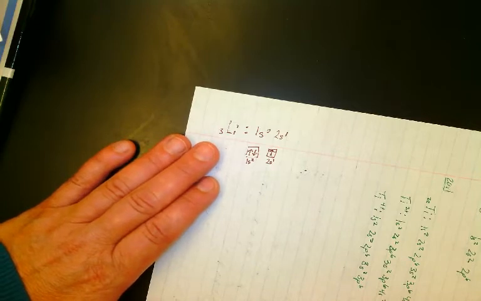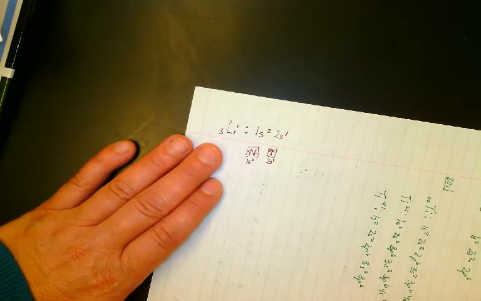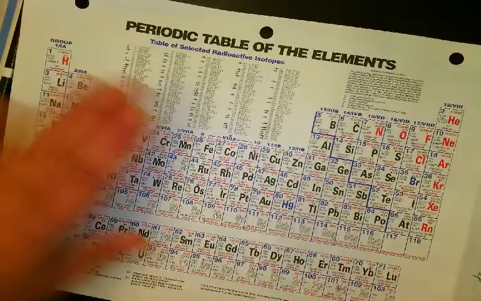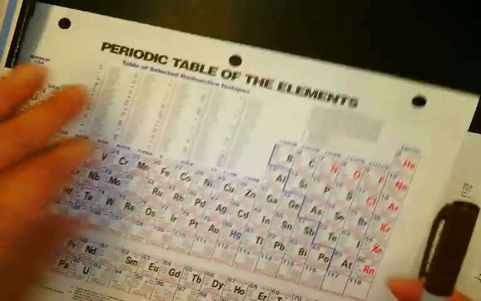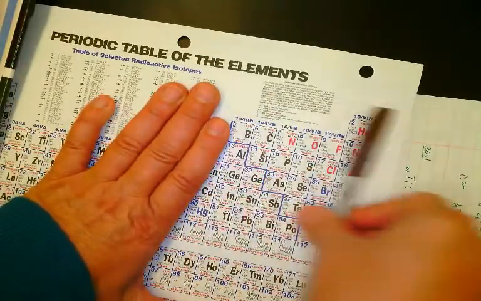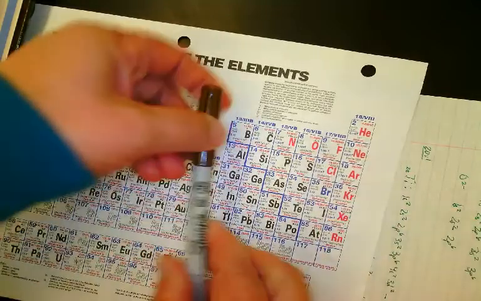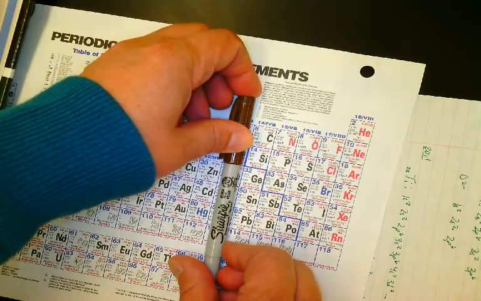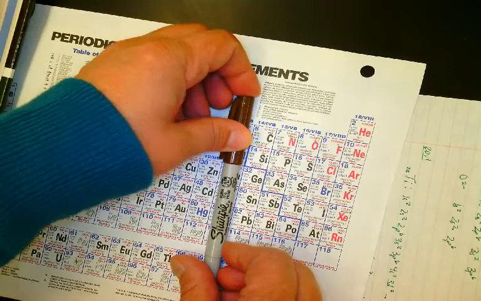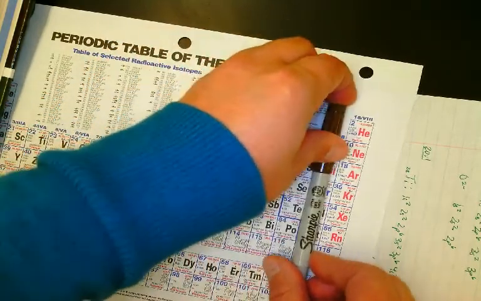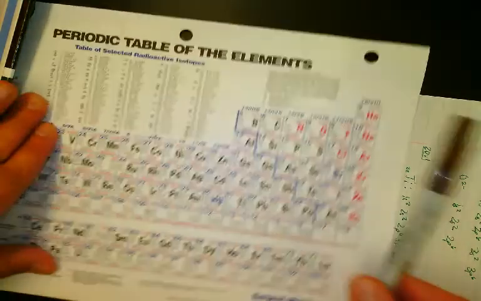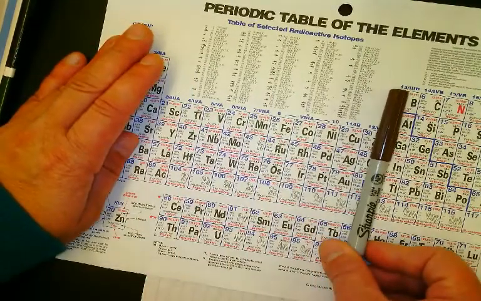Yeah, I just have a hard time remembering where the 1s, the 2s, the 2p are. How do you know when you're going to get to a P? Okay, these are the S's. These are the P's. This is the P block. So group 1 and 2 will never have a P in it? Never, because that's the S block. This is 1P, 2P, 3P, 4P, 5P, 6P. And then after that, it just repeats. Then it goes to D's.